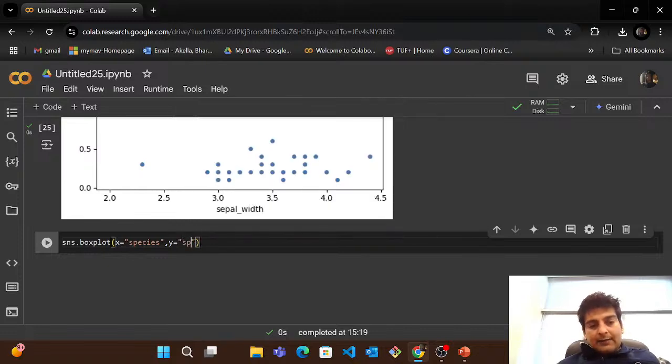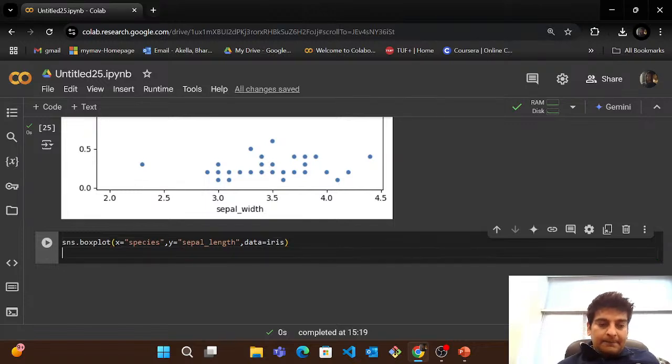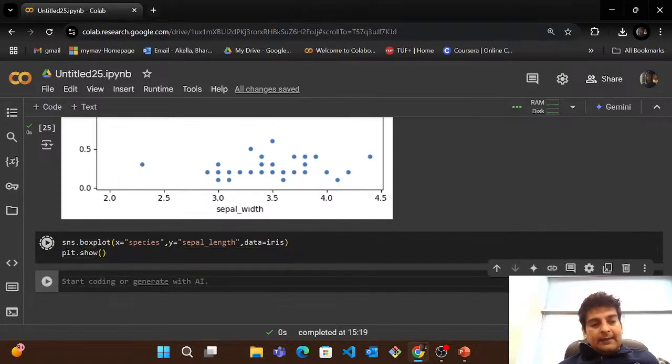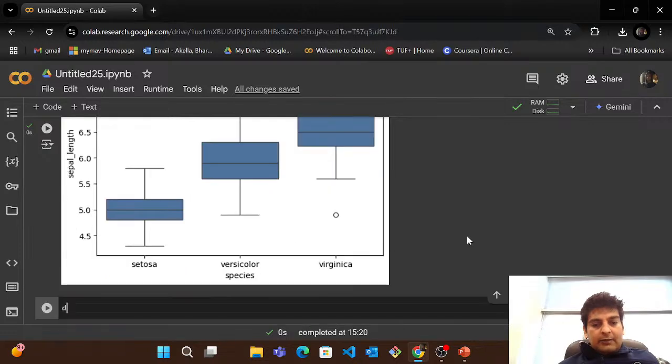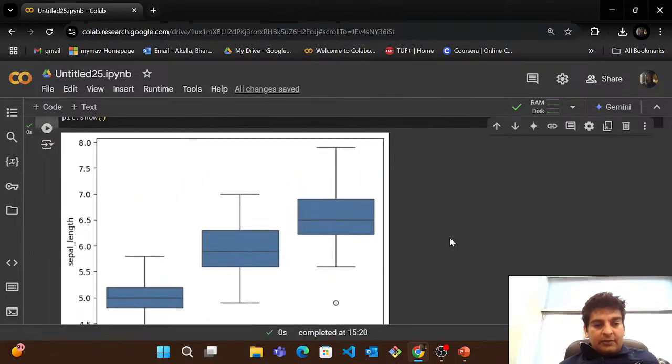On the y-axis, I want to see how the sepal length varies with respect to the species column. Obviously, these two columns are coming from the iris dataset. Here, I'll again type in sns.show, and let's see. Right, so this is an interesting relationship that we get.